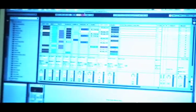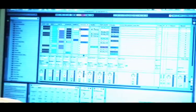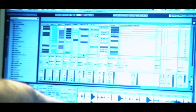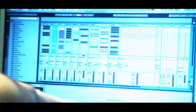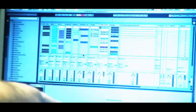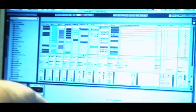So that play button is on. So it's running, it's ready to go. So I'm just going to kind of sequence some stuff together. And if you notice in the bottom left hand corner here, you'll see effects are down here. They're always fun to play with live, so I'm just gonna start my sequence in live. And then I'm gonna start my second track, and then I'm just gonna go. Just the effects down here.